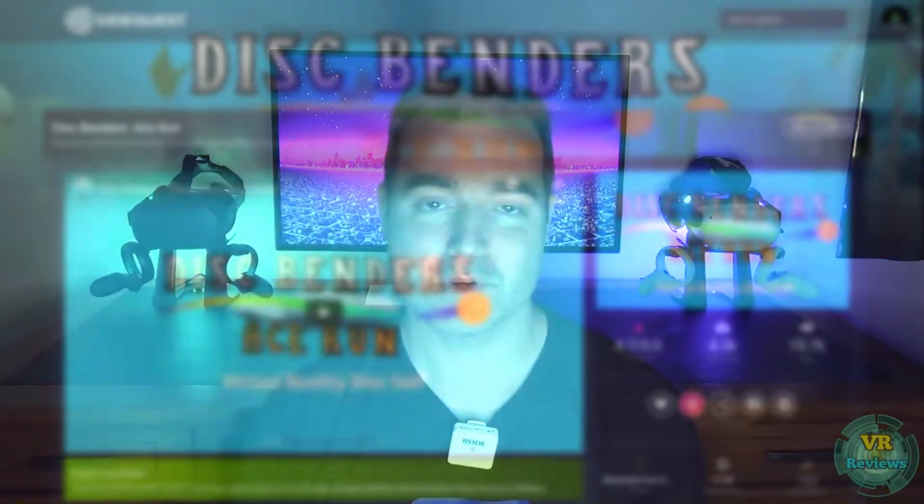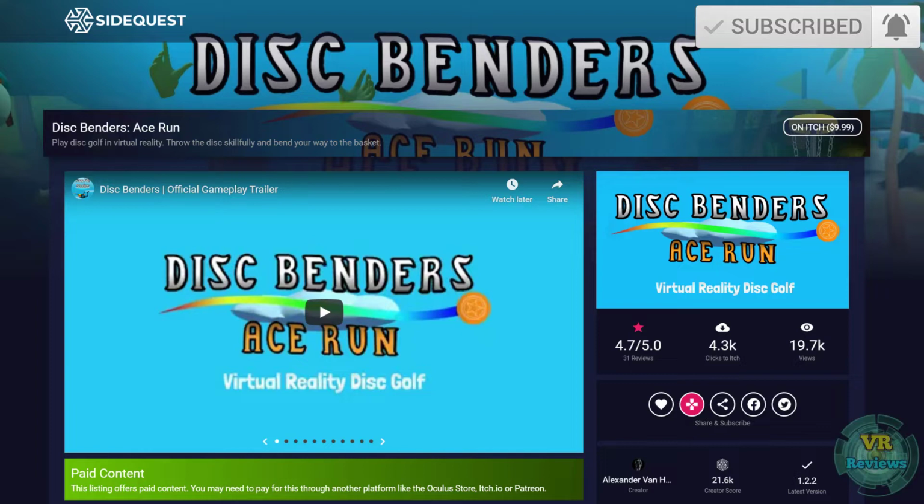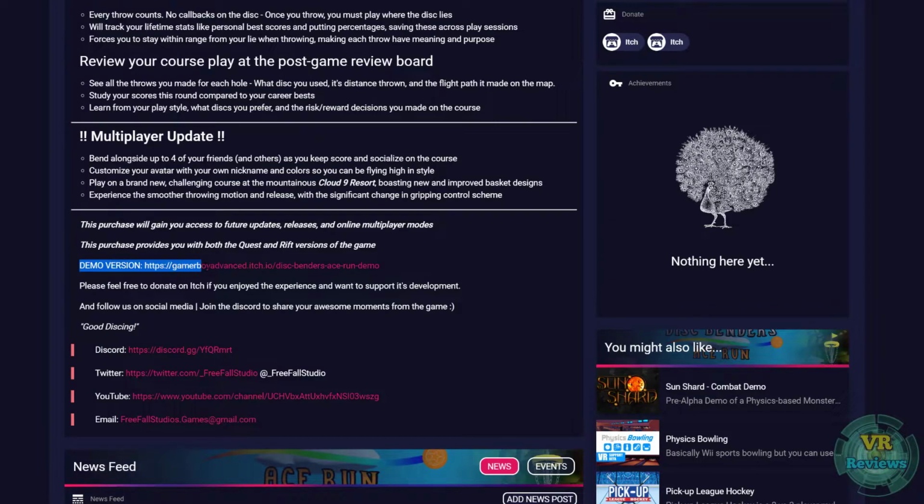I recently played a multiplayer game with Alex, the developer of the game Discbenders, which is a disc golf frisbee game for the Oculus Quest. You can get it currently via SideQuest and it will set you back $9.99 US, but there was also a demo available so you can try before you buy.